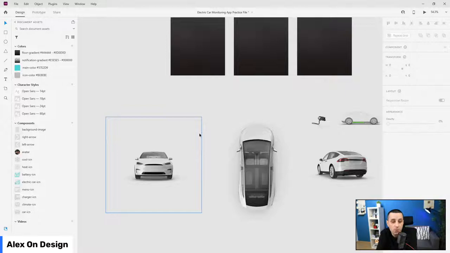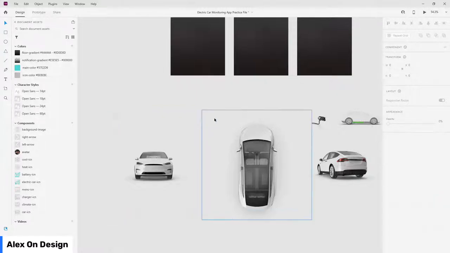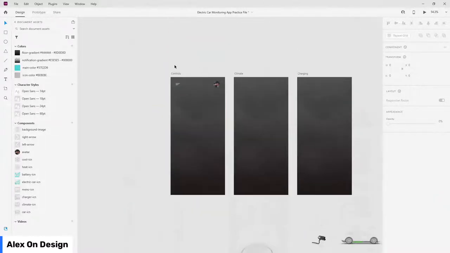So that's why the majority of these cars look really minimal, in this case Tesla. But of course, as you saw on Envato Elements, if you want to use that website, there are plenty of other 3D models which you can use for this purpose. So let's get started and move on with this design.